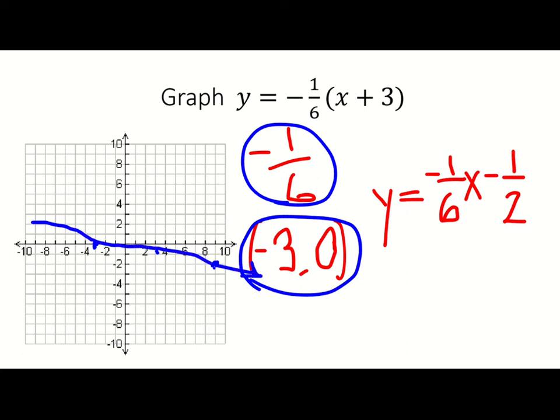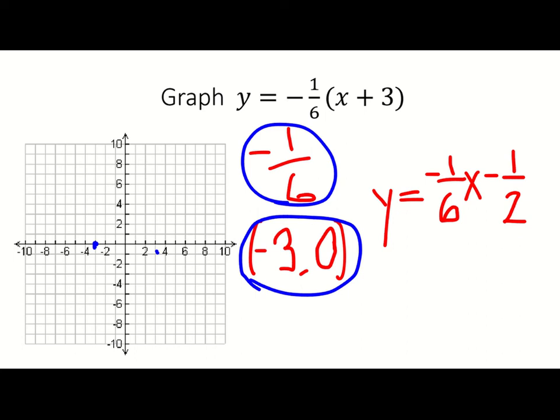We're going to draw arrows on the end because the line keeps going. And then we're going to relate the y-intercept back to our graph. This says the y-intercept should have fallen at negative 1/2. So that would be in between 0 and negative 1. Well, if we take a look at my line, it's around that area. So we know we graphed the line correctly. So again, everything relates. Your line should always have the point and the y-intercept with the correct slantedness from the slope.